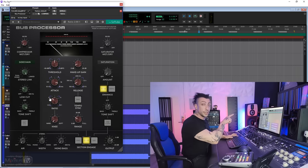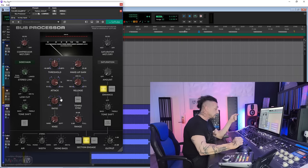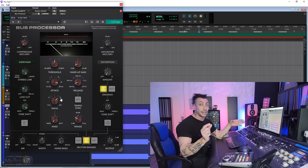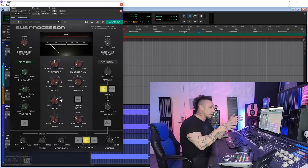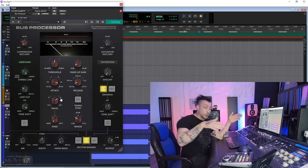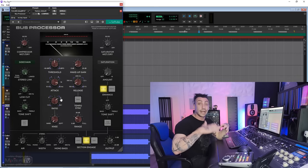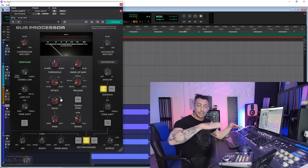And notice one thing, the hardware does exactly the same thing. You can see that when I'm a 4, the compressor compresses less. We have a little less gain reduction, which might not make that much sense, but it does, because the hardware, glue compressor style, does exactly this. When you lower the ratio, the knee becomes softer, so it grabs below the threshold, okay? In fact, you can hear that at 4, it's kind of a more alive, while as we go low with the ratio, it becomes almost a leveler, okay?